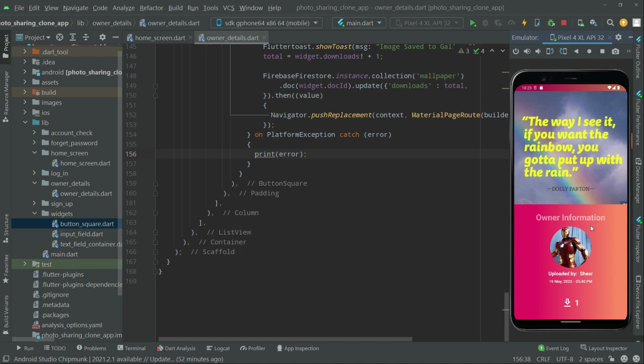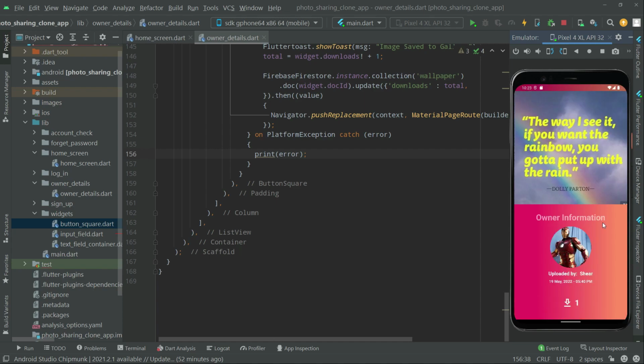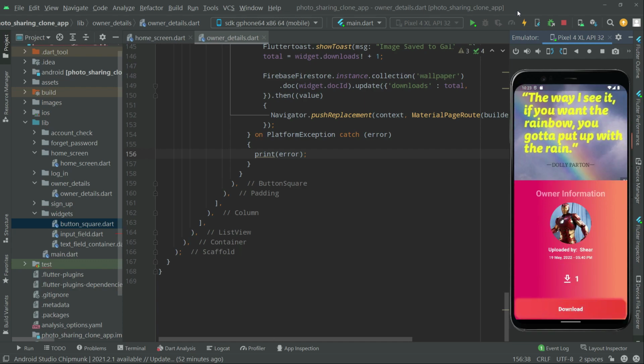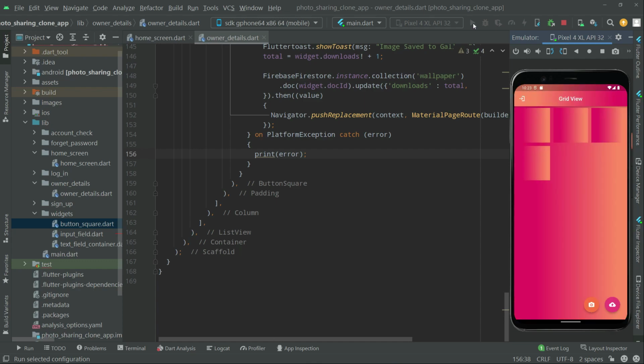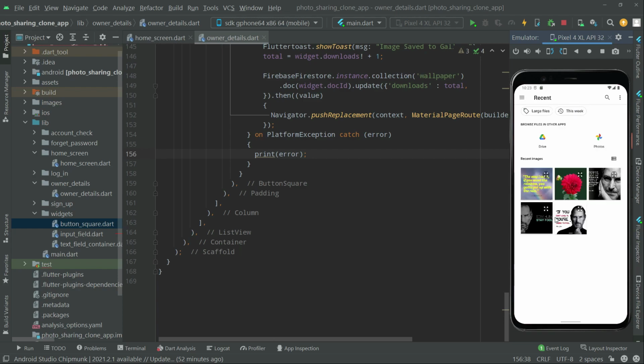Right in the next video we will add a back button so we can easily go back to the home screen. For now there is no back button, so what we will do, we will simply come here and run the main.dart so we can go back to the home screen. And now let me show you the quote image right inside the media in the emulator. So let's go and click on this camera, go to the gallery, and there we go. As you guys can see in the recent in my emulator, the image has been successfully downloaded. As you guys notice, it's working totally fine.